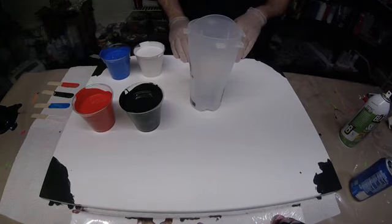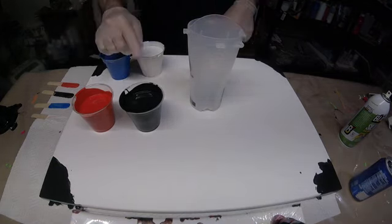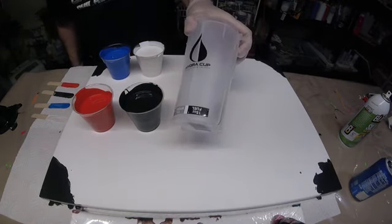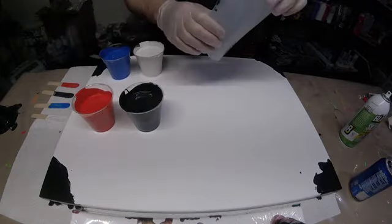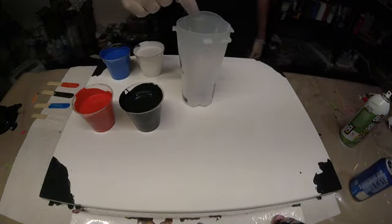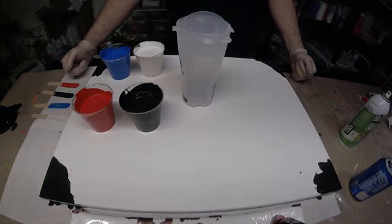What I got tonight, I got an 18 by 24 inch canvas. I got some warm red, cool blue, Mars black, titanium white, and I got my split cup thingy. And this is called a Hydra cup. It's got two 15 ounce sides. It's also got some measurements on the side here that are really hard to read, so I don't think I'll be using them. Anyway, I'm going to put these two colors in this side, and these two colors in this side, and do a ring pour, and then tilt the canvas some and see what I come up with.